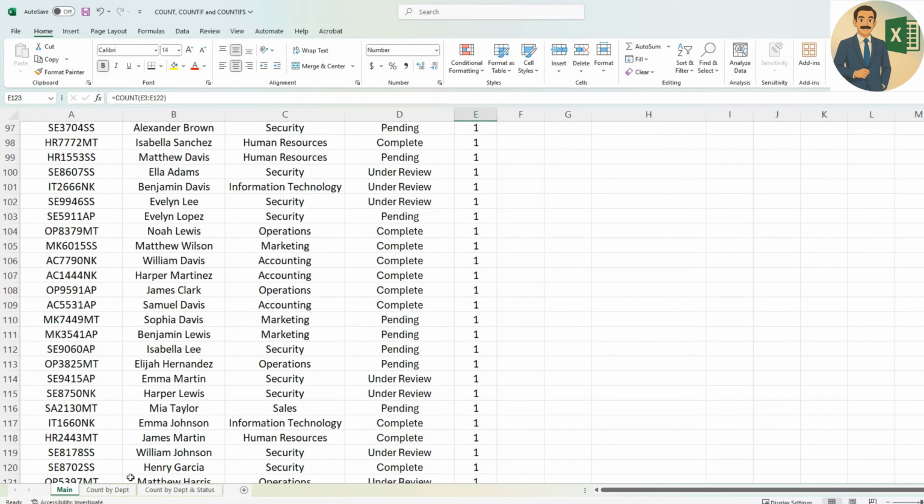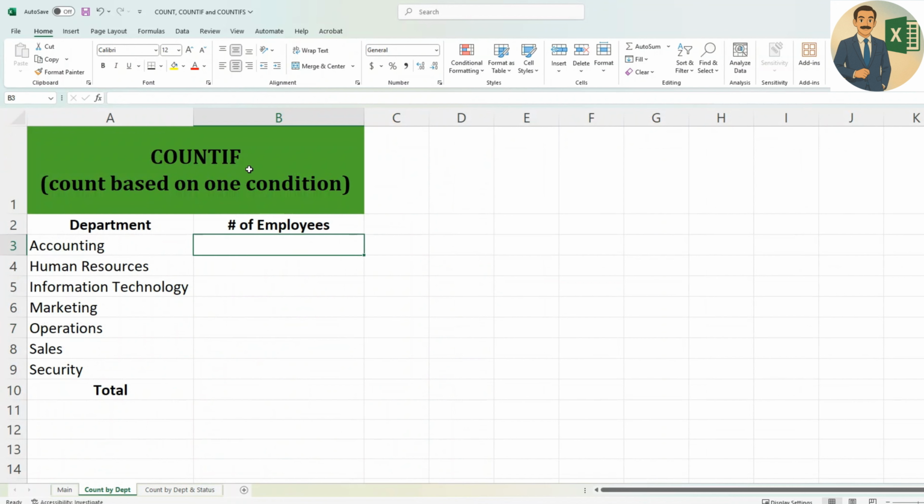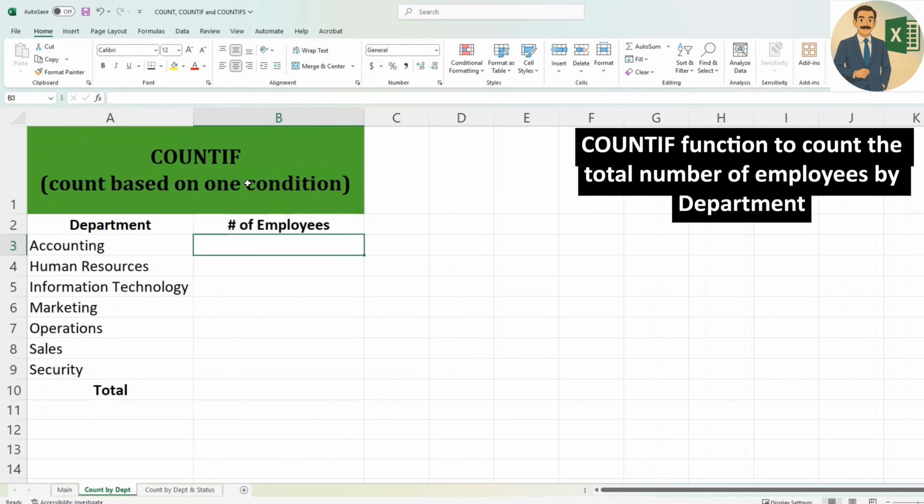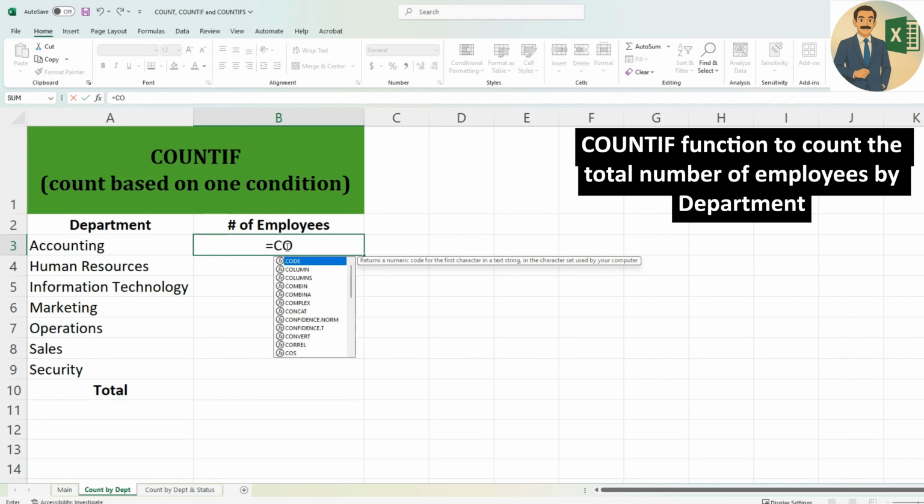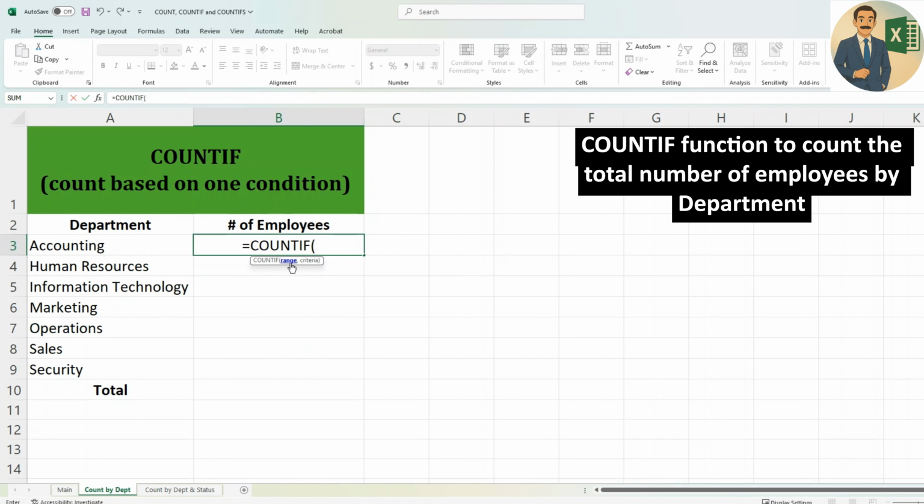Now we want to count the number of employees by department. For that, we will use the COUNTIF function. The COUNTIF function will count the number of employees based on one condition. So we type equal to and then write the formula COUNTIF. We start the bracket and then select the range where the department is listed.